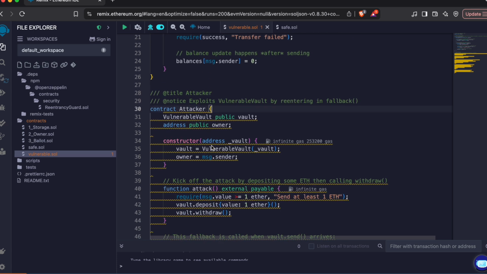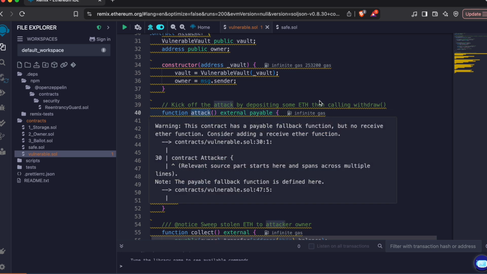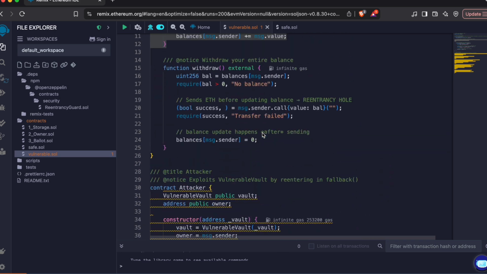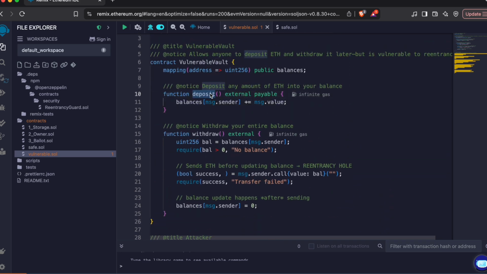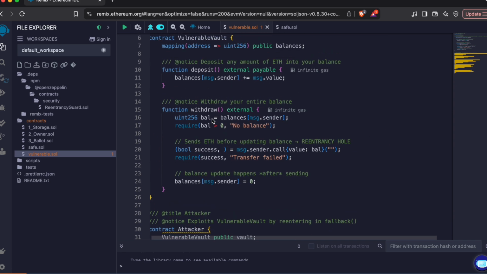Here the attacker initializes the vault contract through the constructor, and it has this function called attack, and what it does is it initially deposits one ether, so that you are calling the deposit function here, and the balance of that attacker increases by one ether, and then it calls withdraw. So far so good, it simply calls the withdraw function.